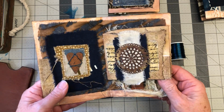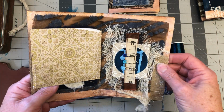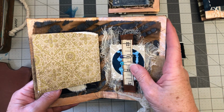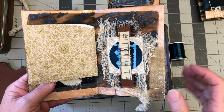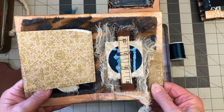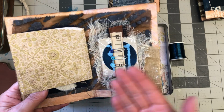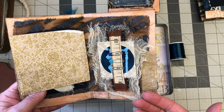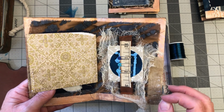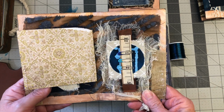What happened was, when I was gluing it all in, I was getting a bit excited about it and I wanted to continue, but I also wanted to make sure it was dried flat. So I put it in my book press to dry it flat. But when I put it in, I didn't put any silicone or baking paper in between things so they don't stick, which I usually do, because I was a bit excited about continuing with it.